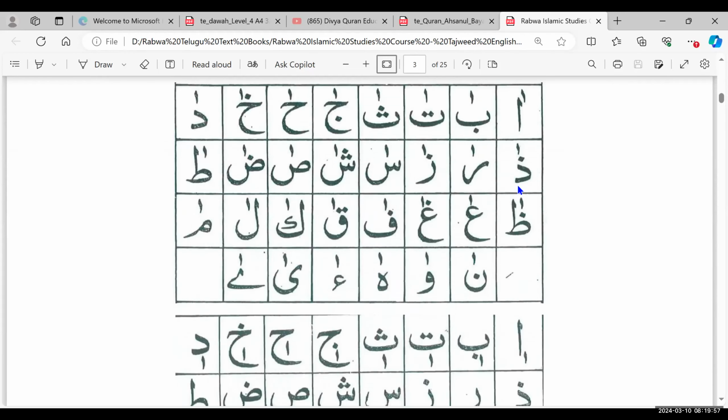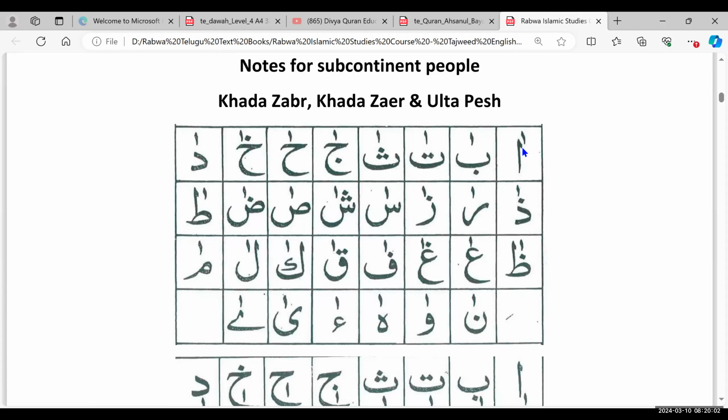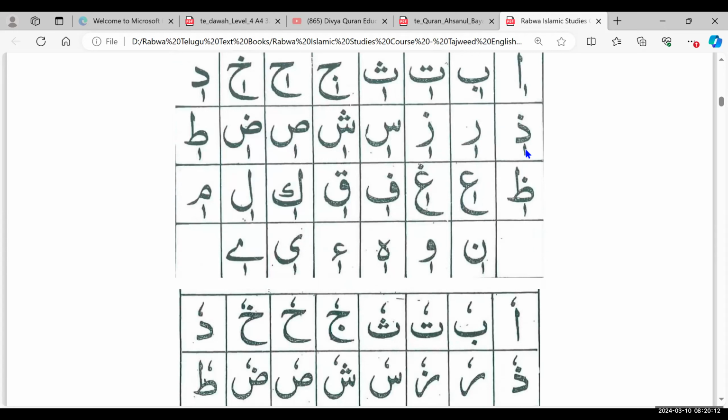In the Indian subcontinent, India, Pakistan, Bangladesh, Sri Lanka, Nepal, wherever, the printed Quran will have, instead of Fatha Alif Sageerah, a Khada Zabar. Similarly, instead of Kasra Ya Sageerah, it will have a small alif below the letter. This is a Khada Zer. Then Ulta Pesh is Dhamma plus Waw Sageerah. So in both cases, we have to prolong 2 units. This is a standard one. Let me go back to our lesson.